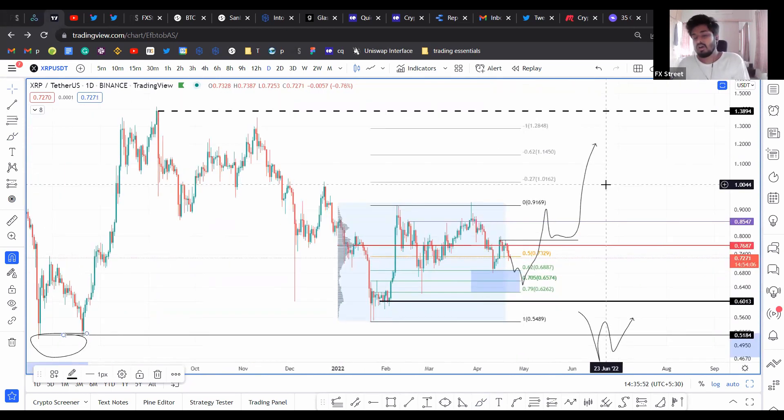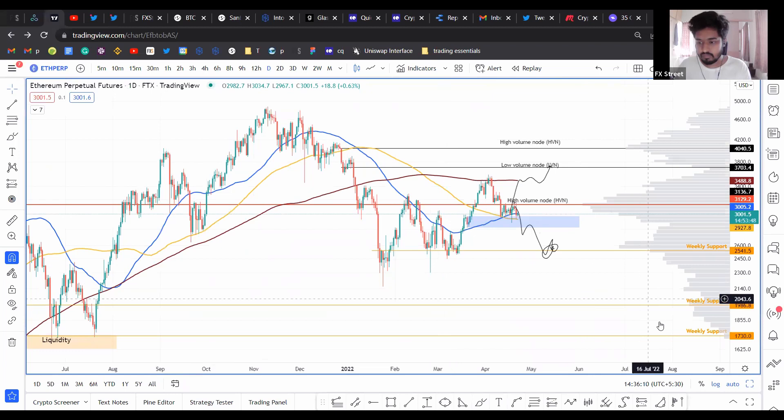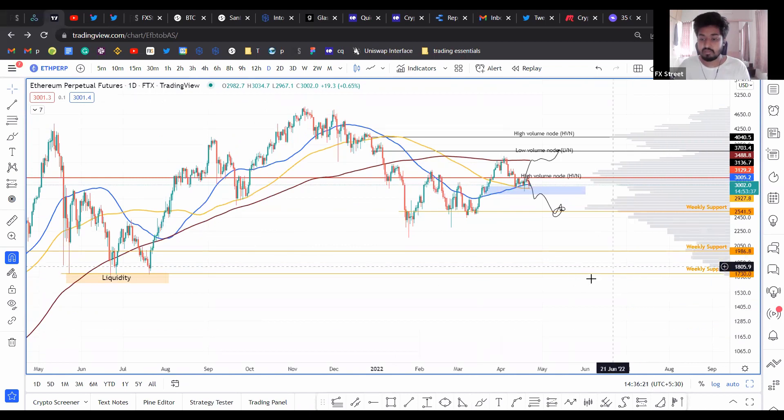I think overall XRP has been in a really good spot as compared to Bitcoin and Ethereum, where Bitcoin and Ethereum could crash by quite a lot if they break their respective significant levels. For Bitcoin, it's roughly 35K. And for Ethereum, I think it's $25.41. If we get a weekly close below this level, there's a good chance it's a slippery slope — price could come down to $2K, sub-$2K — and this is where I'm expecting to buy a lot of stuff.